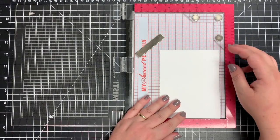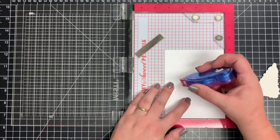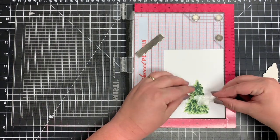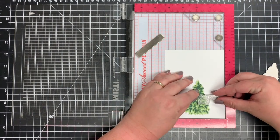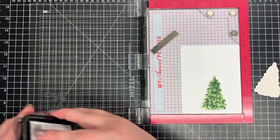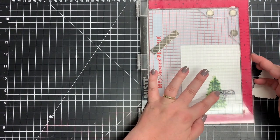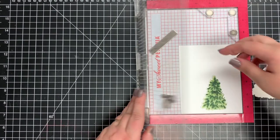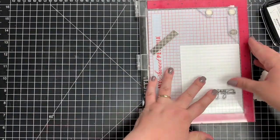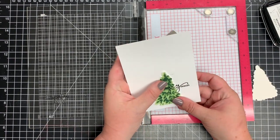Now we're going to stamp the front of the card. I'm just going to slide this here into my MISTI, and I'm going to take the tree. I'm adding just a tiny piece of adhesive on the back, and I'm going to place that right where I want it. Next, we're going to take the Enjoy the Season and put that right across the center there of the tree. I'm going to pick that up with my MISTI, and we'll ink that up with some black Obsidian ink. Now I'm not going to press down hard. I just want this to touch on the tree. So I've got my finger over here, and I'm just pressing right at the tree, and then I'll pull the tree out, re-ink this stamp, and we'll stamp the card base. So now when we put this here, it will line up perfectly with the sentiment.